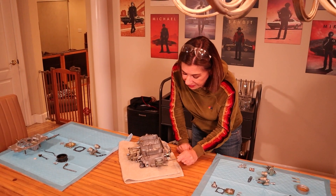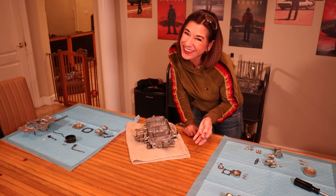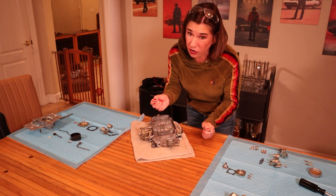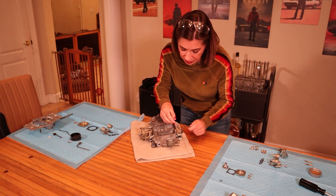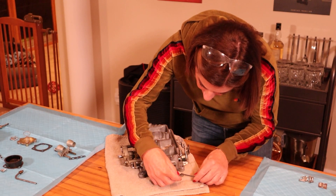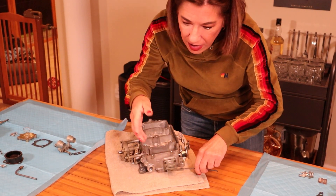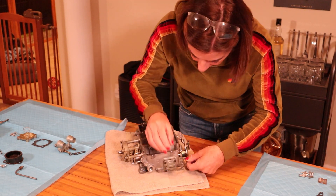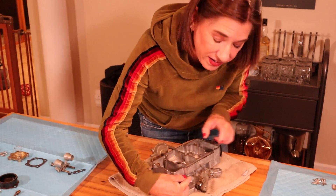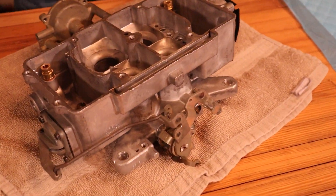This is the accelerator pump, and now we're going to put in the accelerator pump linkage. This basically goes in exactly how it came out. It's also supposed to have a little clip on the other end, but it's a one-time use clip, so I'm saving it for the very, very end of the carb install. You notice this has a notch down below like a little shark fin. You're going to want to come in on top, lift up a little — you want to get it so there's room for the notch to fit in. Now I'm going to slide over, lift up, and we're going into the second hole down. You have to kind of bend it back and fit it in just like that. Linkage done.